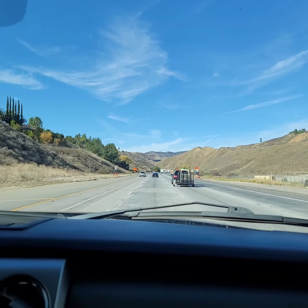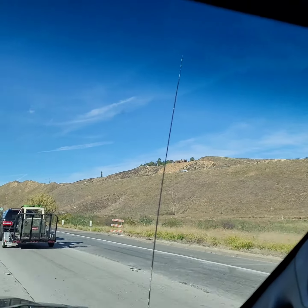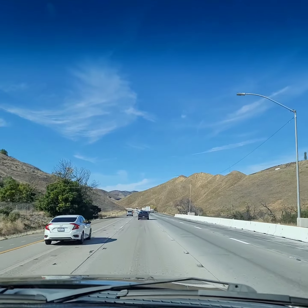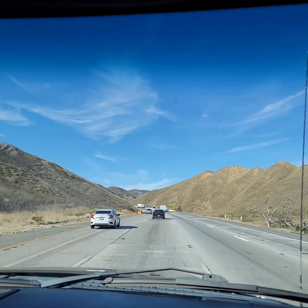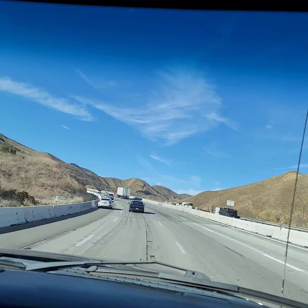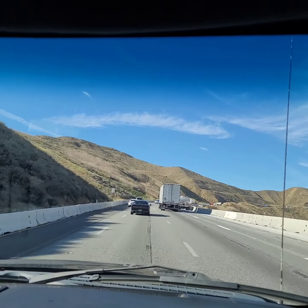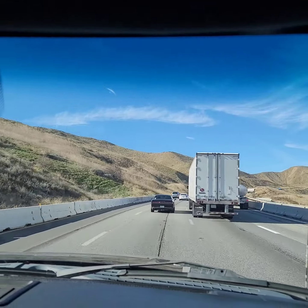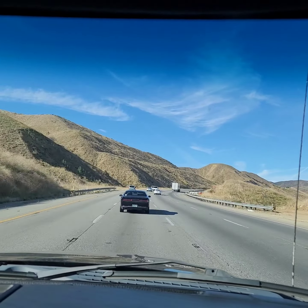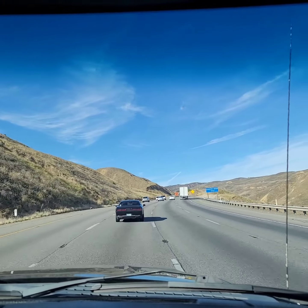Now we're starting the beginning of the Grapevine. That's the Grapevine up on top. That's going south. We're actually going north. They are doing quite a bit of road construction on the Grapevine, but still not all bad. We really don't like going next to that white concrete thingy. But there are 1, 2, 3, 4 lanes. The outer 2 right lanes are for trucks. As we start to go through the Grapevine, I will continue the video.